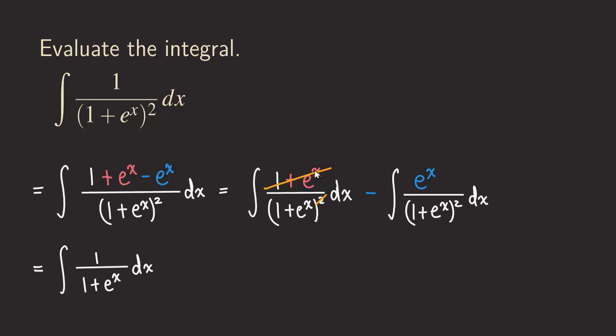And then the second one, you may say, how do we handle this one? We'll just wait until later to worry about this. So we're just going to copy: minus, and then e to the x at the top, and then 1 plus e to the x, and then squared.